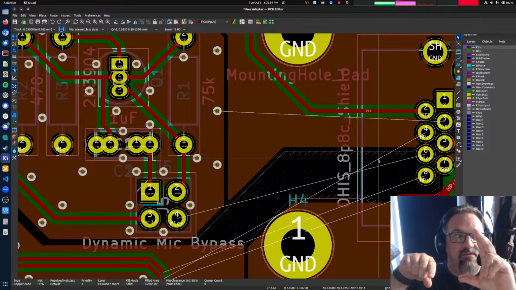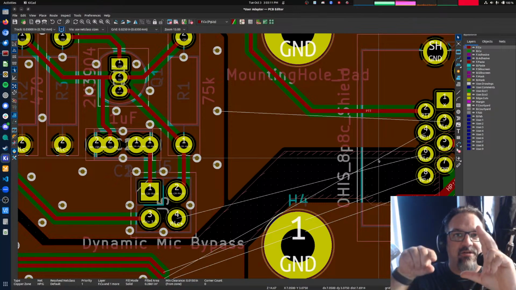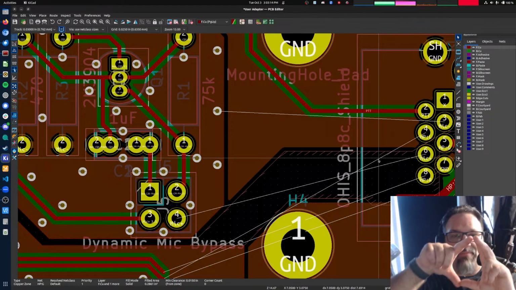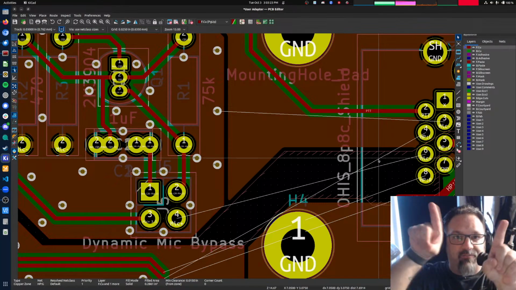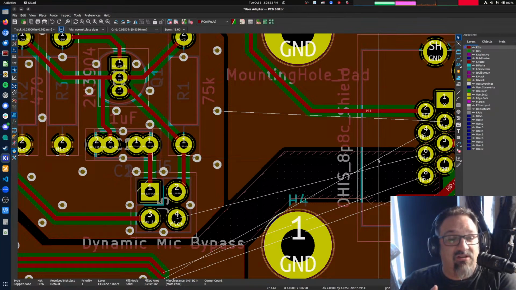Did I do that right? V equals IR. Let's say we got 10 milliamps of return current from our headphones, and of course that varies with the audio. We'll say peak of 10 milliamps, and it's 0.1 ohms, so it's going to be 1 millivolt. So now I've got a 1 millivolt peak-to-peak signal being added to that ground. So that ground point, from where they split out between headphones and microphone, is moving up and down by 1 millivolt. 1 millivolt is a lot of signal on a microphone line, right?